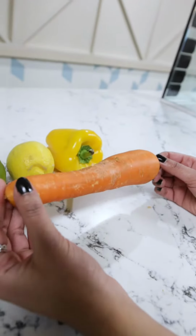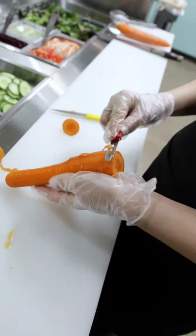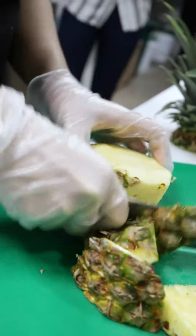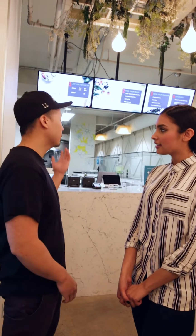So I literally have to go to the terminal like 4 in the morning. Four in the morning, I go there and I ask him, hey, do you have this? But I want it imperfect. I want it not the best, give me all the blemishes, give me all the ones. That one is not perfect, I will take those. Wow. And usually they'll give it to me for a third of the price. That's why I pass on the savings to my customers.